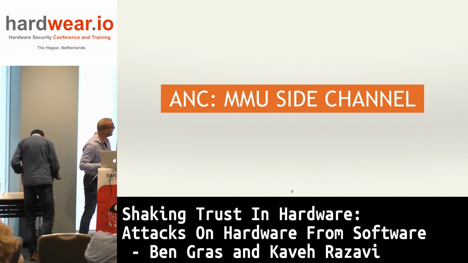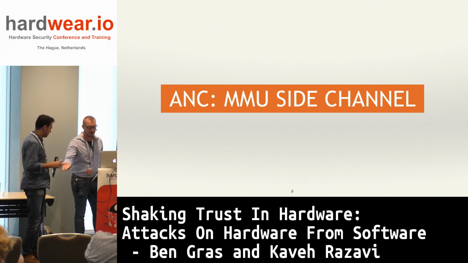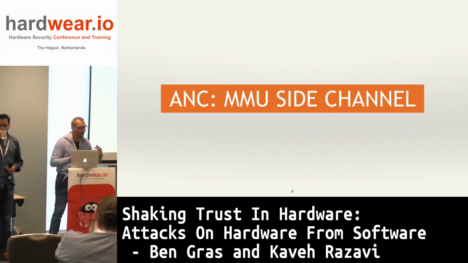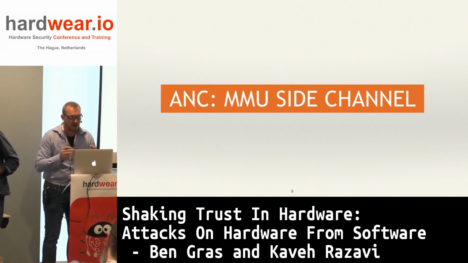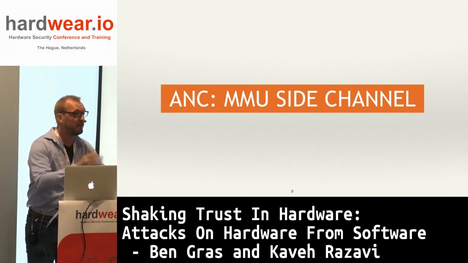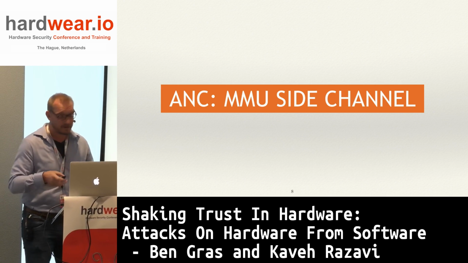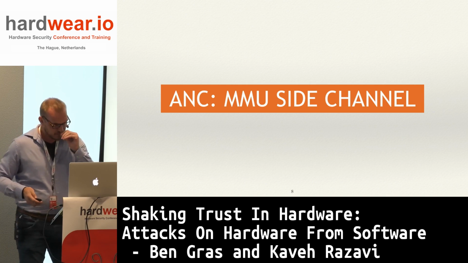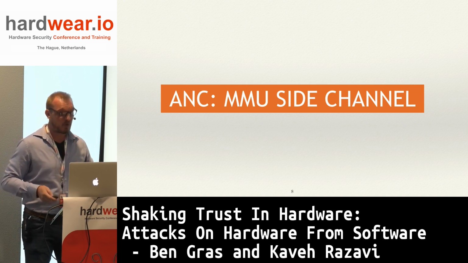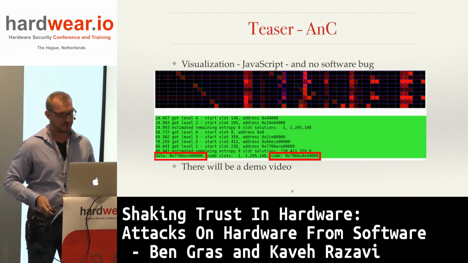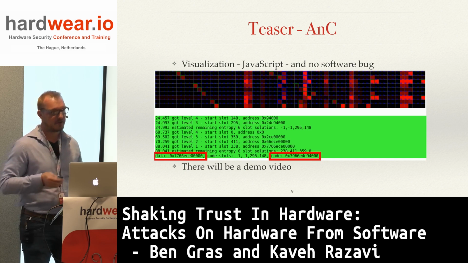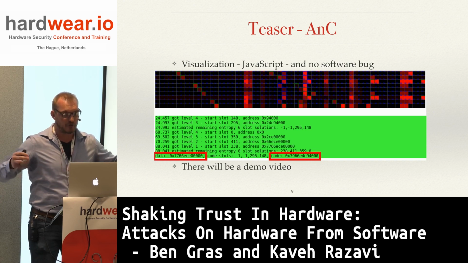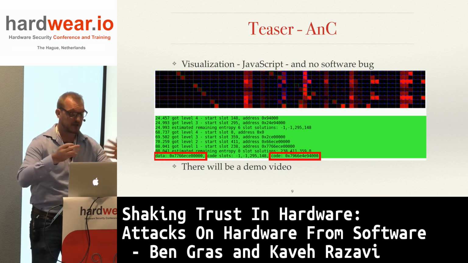I want to talk about this side channel first, which is a mechanism through which, through sneaky side channel observations, we're going to be able to leak some information out of the MMU, out of the CPU, that we're not supposed to be able to know. And I'll talk about why that has security implications first. But even firster, this teaser says what we are going to be able to do at the end of this treatment, which is from JavaScript. This is kind of a visualization thing.